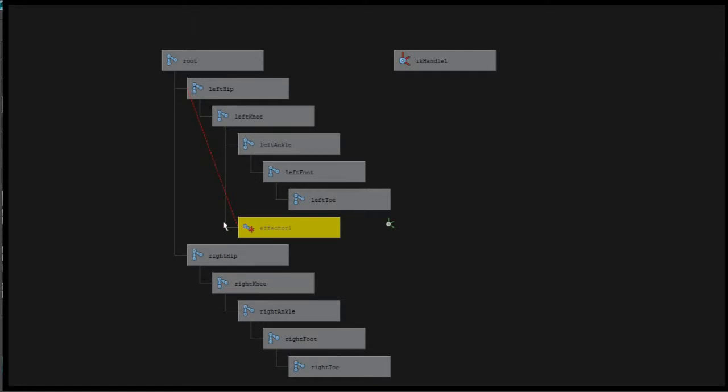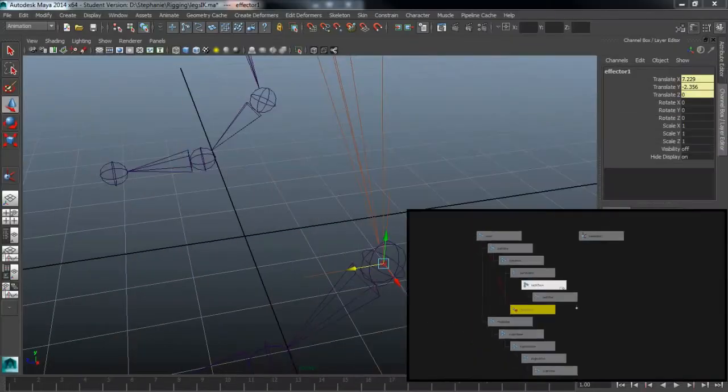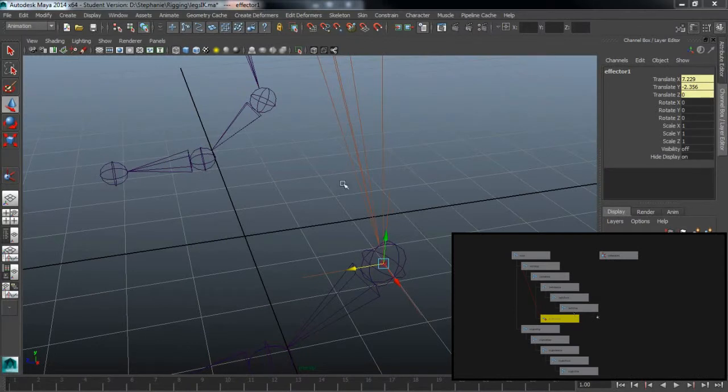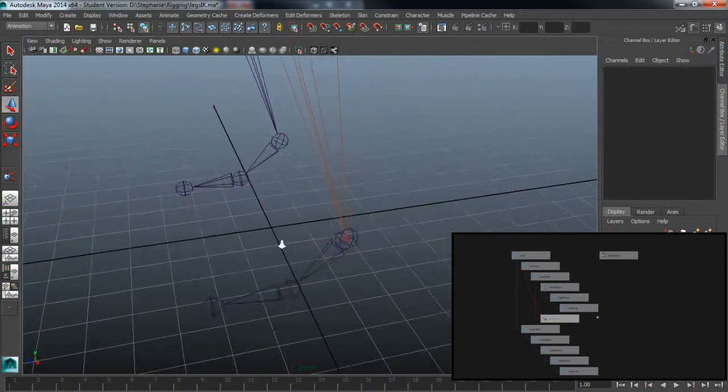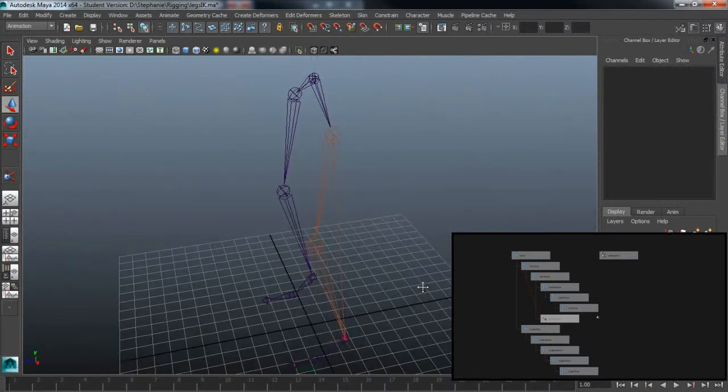It's technically parented here underneath the knee joint, right? Because it's on the ankle, so it's underneath the knee. And then it's leading back up to the hip. You can see this red line. That's sort of Maya's way of saying, you know, inversing the kinematics. It's also got a little symbol right here to tell you, I believe, that it's talking about the joints. So you've got a few things added to your hypergraph to complicate things a little bit.